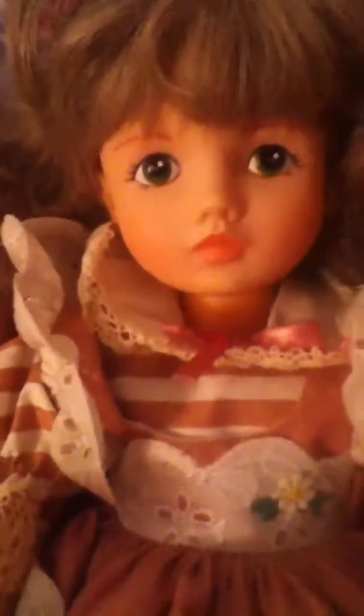Hi guys, I got Willa here with me. I thought I'd just do a quick review of this new doll I got at Goodwill. She came in her original box and her certificate and everything. Originally she'd be $109.00, but we only got her for $4.00 at Goodwill. She's a Madame Alexander 'Let's Play' kind of doll.